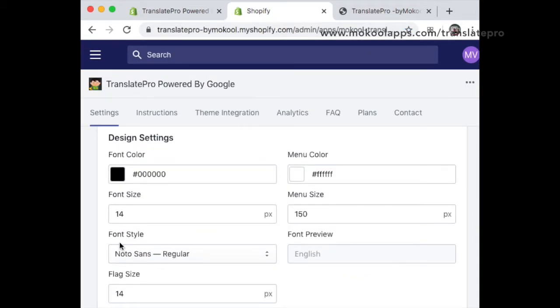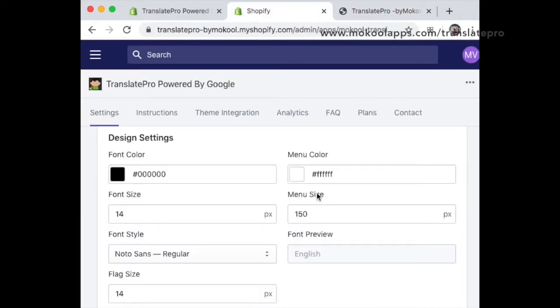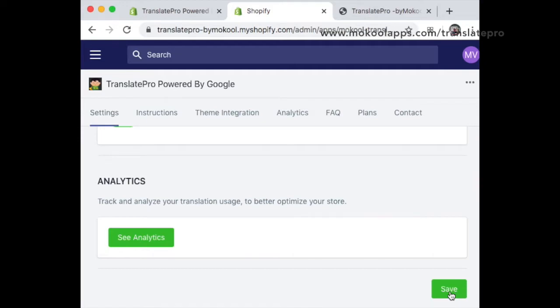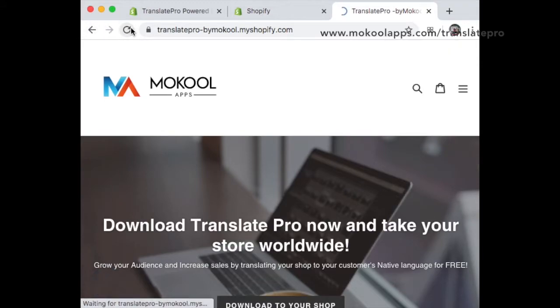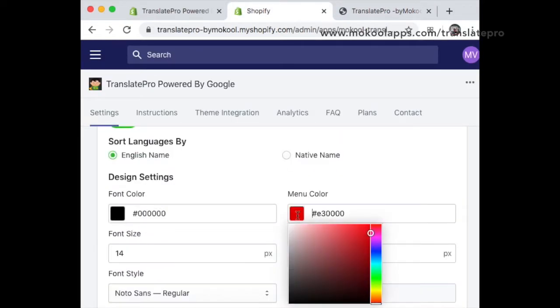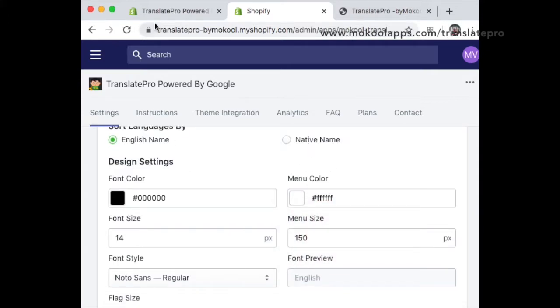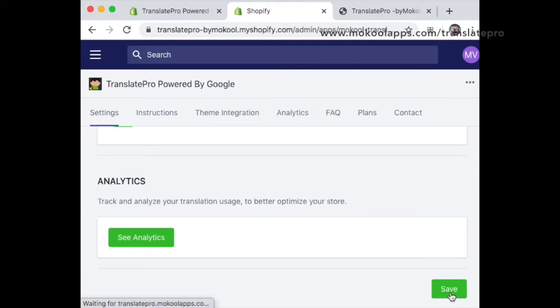Once you have the positioning, the next thing you want to do is go through the colors. Because the background is white here, I used white. I can obviously change that to black, or let's use red, which won't look as good. Creating the best experience for customers is really important, so we want a menu that looks really nice. Otherwise it looks like a bit of an eyesore for your customers. So I'm going to change that back to white, because I really don't like the way that looks on red. As well as native, as well as size. Let me save that because I really don't want that red on there.